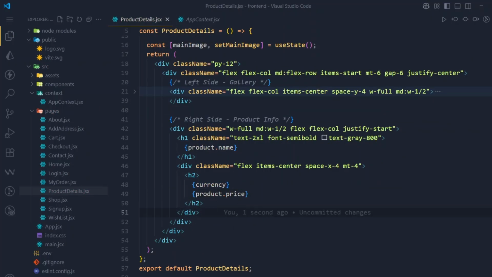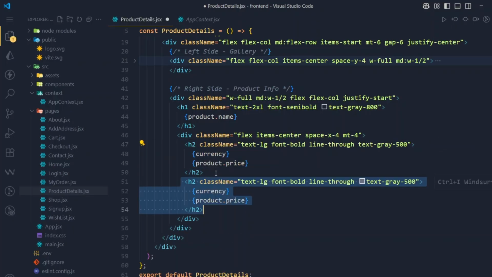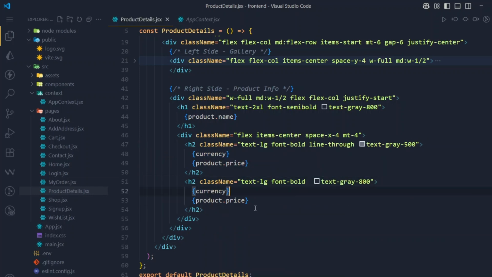Just apply some classes on this h2 tag so it looks beautiful. These are the classes for the h2 tag. I will copy this h2, remove the line-through, and use text gray 800 so it looks black.